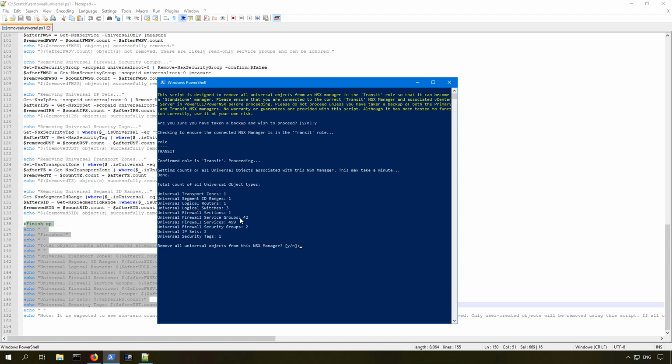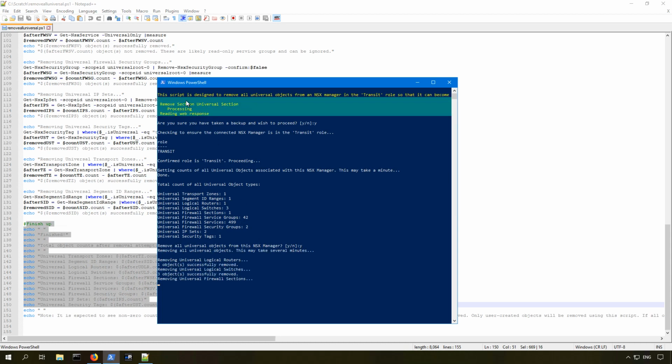Now, I couldn't find a way to actually differentiate between a read-only service or service group and one that's user created. So what I do with the script is it parses through all of them. It'll fail to delete the read-only ones, and it'll just skip over them because I have it set to silently ignore the errors that come from that. So don't worry if you see some of those there, but when you do run it, you'll see a list of how many were deleted and how many were left behind, so you can kind of figure out whether or not that worked. So I'll run this right now and I'll show you what I mean.